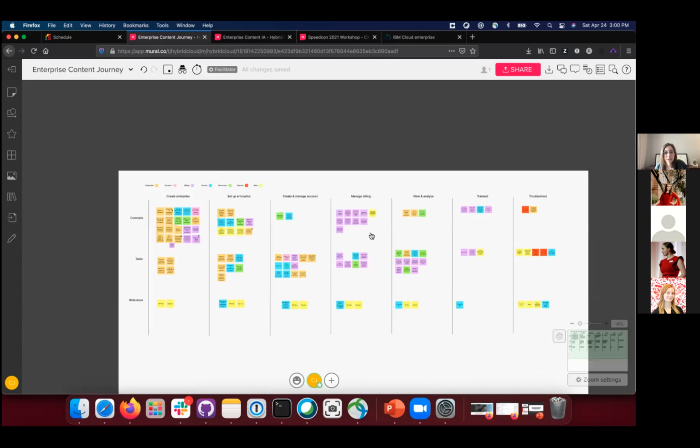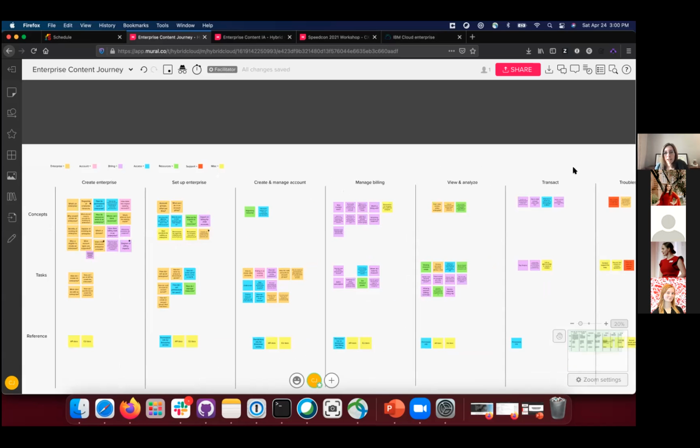It's a little hard. The overall journey here spans from creating the enterprise, actually setting it up after creation, how to manage the accounts within them, managing billing, viewing and analyzing usage, actually working within the enterprises, and then troubleshooting.